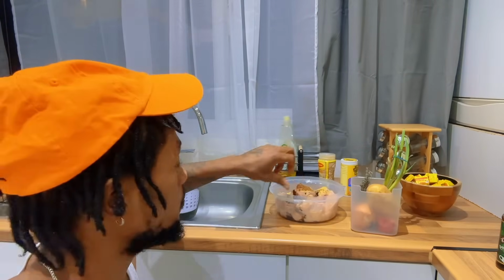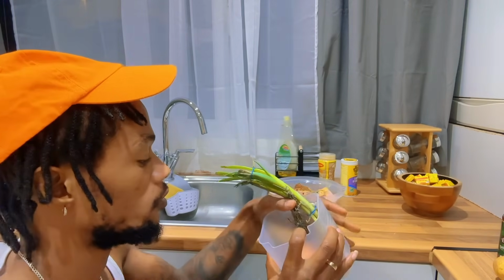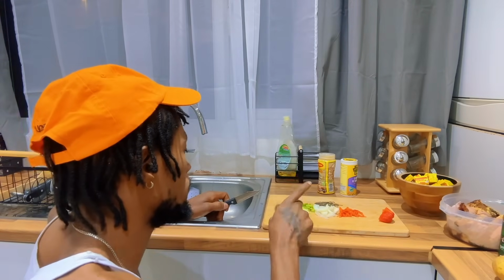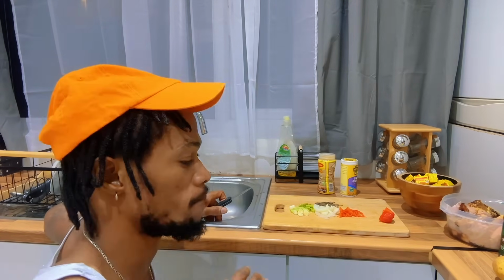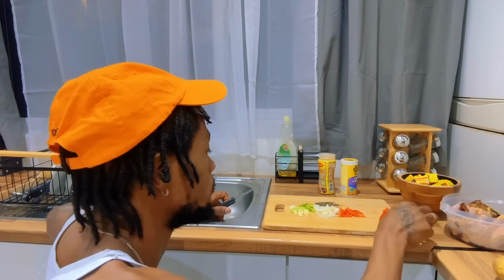Alright, so some onion, some Irish, scallion, thyme, onion, pepper, garlic. I cut them up. Alright guys, so scallion, thyme, onion, pepper. I have sweet potato. I have sweet pepper, bell pepper. But I feel like sweet pepper always adds to the taste of the food. So I'm gonna use sweet pepper in everything. So I'm gonna put the sweet pepper in my chicken back.